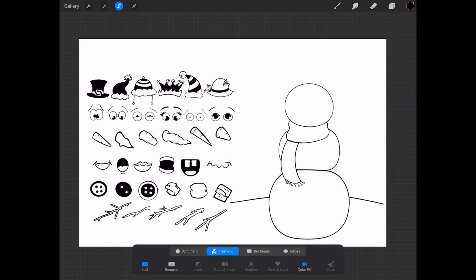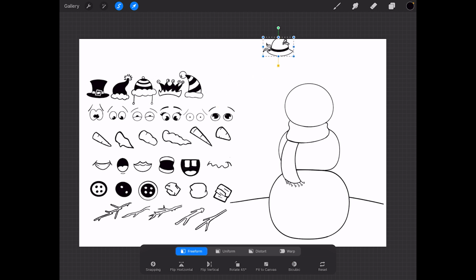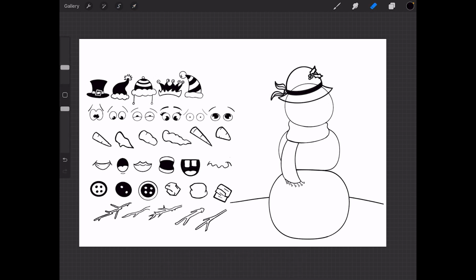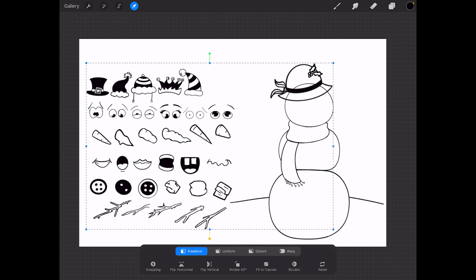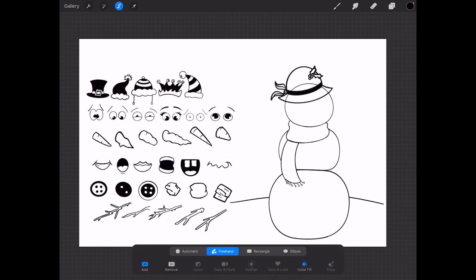So let's grab our buttons. Let's grab this hat. Let's move it over, scale it up, and pop it on our head. Let's give it a nice little tilt. Now think of the shape. You've got to make sure this hat fits on him. Now that one, I will probably want to move this higher on her head because when I have it that low, it almost feels like it's crushing her head.